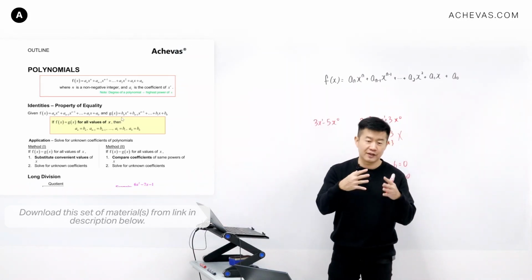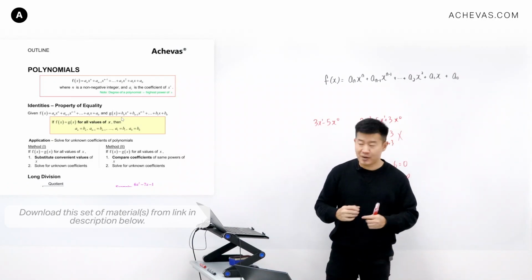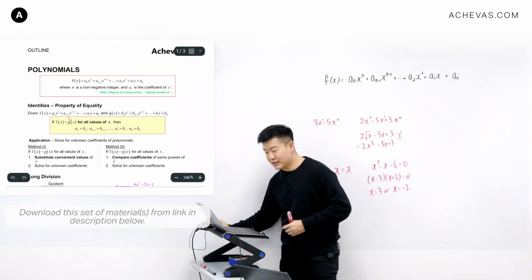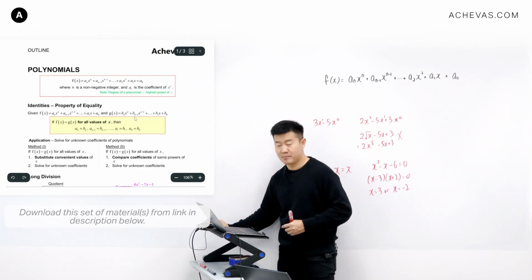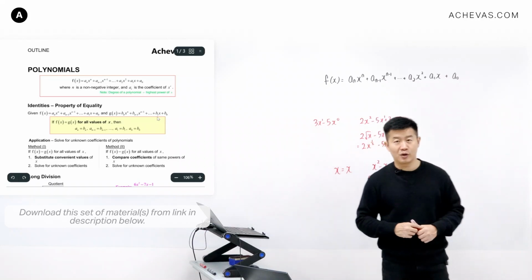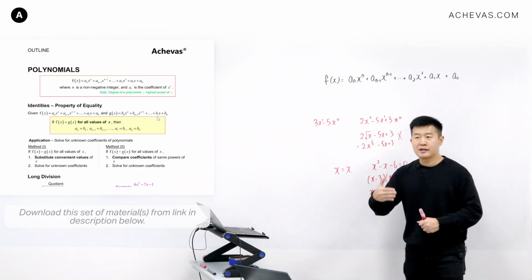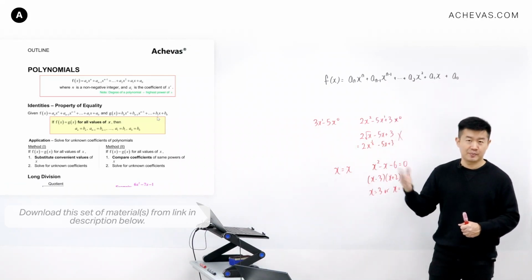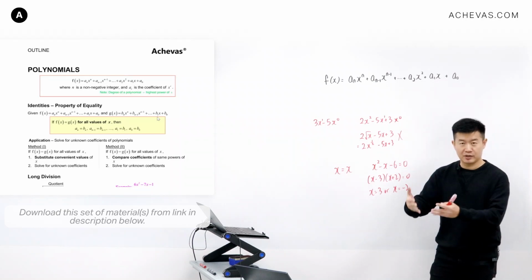They are the coefficient of the variable that shares the same power. So a_(n-1) is going to be the same as b_(n-1) for x to the power of n minus 1 on both sides of the equation. So it will go on all the way until the very last term, which is x to the power of 0. How can the questions be set for this particular kind of property when it's applied to polynomials?